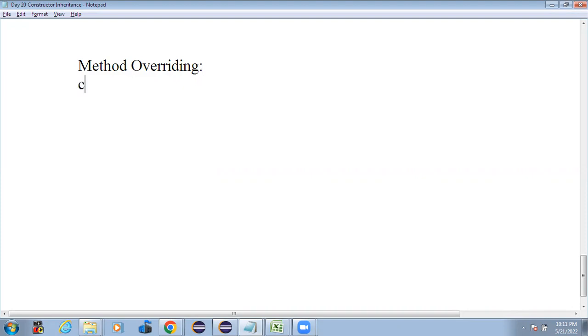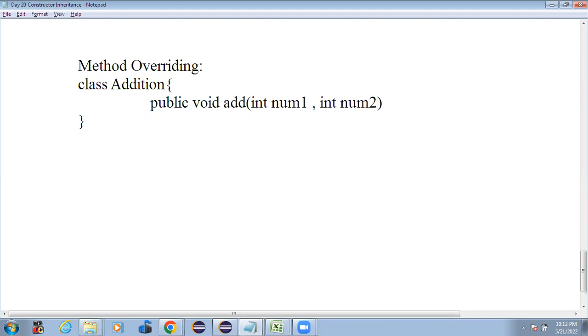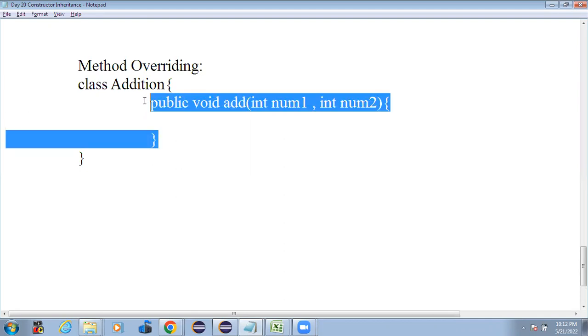For example, I have written a class Addition, and in that class I have written public void add, with integer number 1 comma integer number 2, and some body over here.